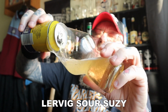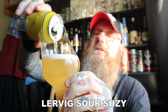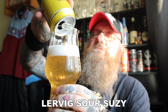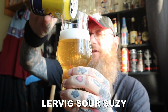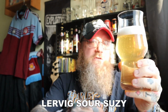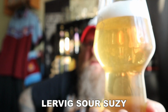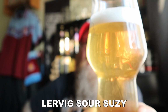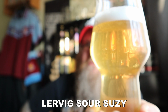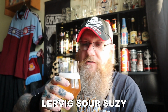Whoa. Berliner Weisse is usually hazy. This looks very clear. More alarm bells. Oh, maybe not. No, there's a slight haze to it. I take it back. I take all that back. There it is in the glass. A hazy gold colour, straw colour, whatever you want to call it. Fair bit of carbonation, one finger white head.